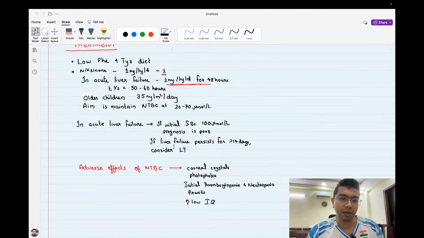Give supportive treatment for liver failure. Once nitisinone is started, liver failure will improve, and keep the child under follow-up. You may have to give treatment for renal tubular acidosis using alkalinizer or bicarb support, etc. The important thing is that if the treatment is continued properly and periodic MRI is taken to monitor for hepatic lesions, the quality of life will be good, and the earlier you start the treatment, the better the outcome.